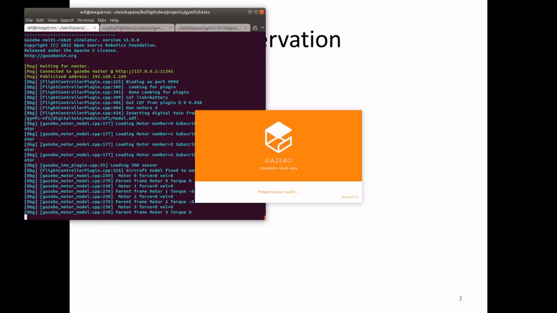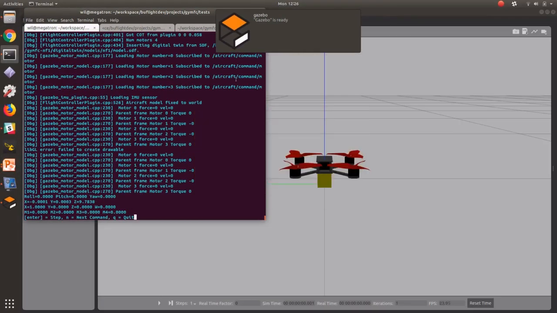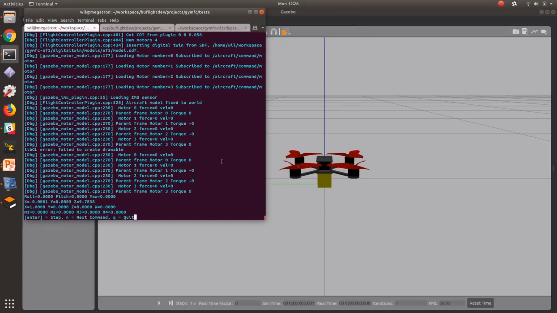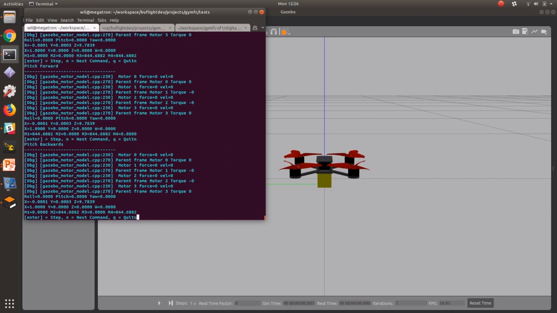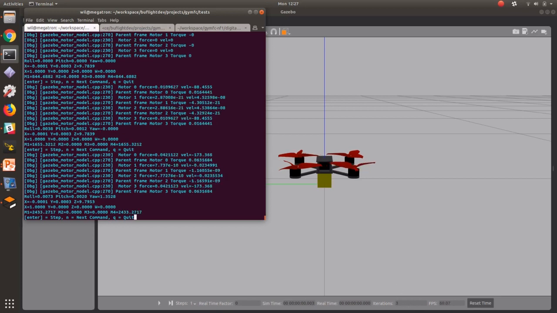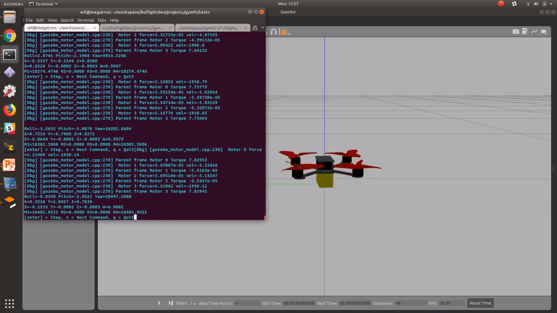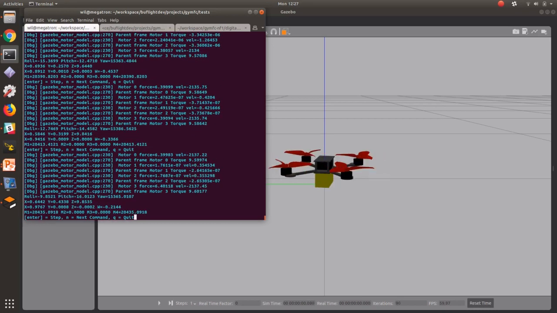Now, I can choose a variety of different commands, but what I specifically want for this demo is just to show you yaw. Okay. So here, every single time I press the enter key, it's going to provide one iteration, or one step, in the simulator. Now I'm going to provide many steps, and we're going to see the behavior with these links.